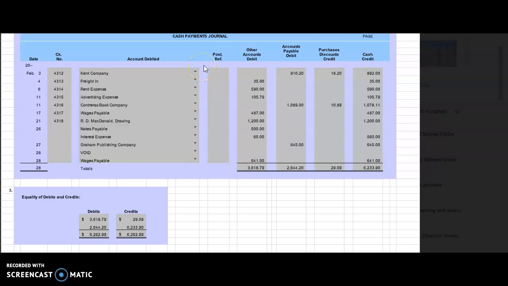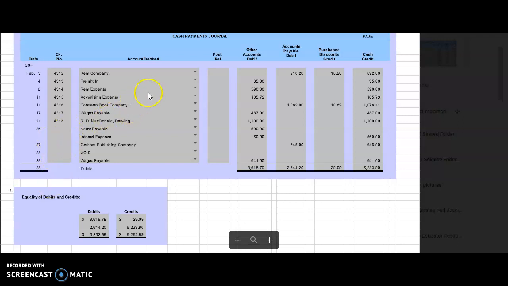All right, so the last special journal that you guys are going to learn for the year is the cash payments journal. Really, anytime this is used is anytime you issue a check for any reason. So if you look over here, you can see our check numbers go in consecutive order, except I must have missed a couple here, plugging in my check numbers.